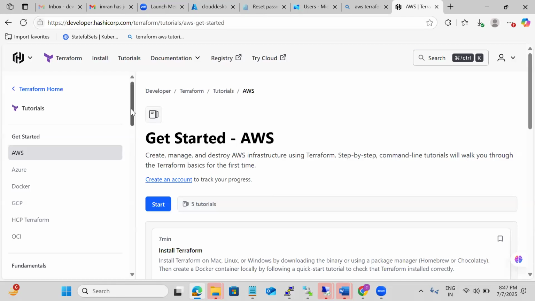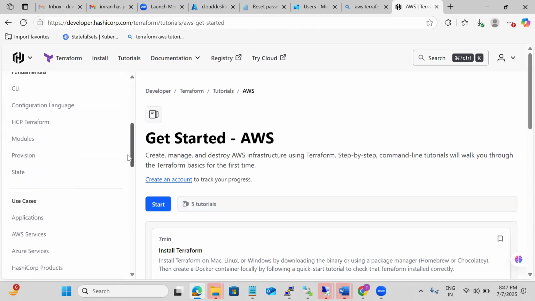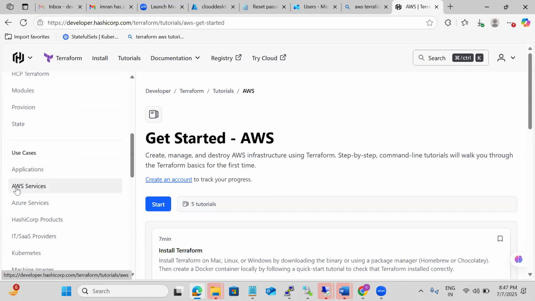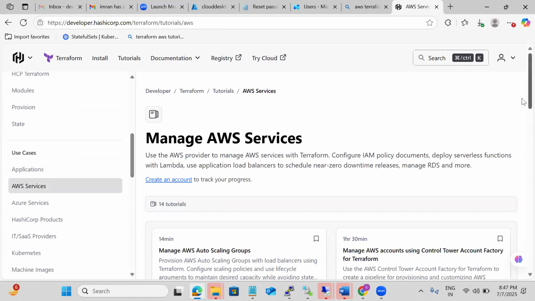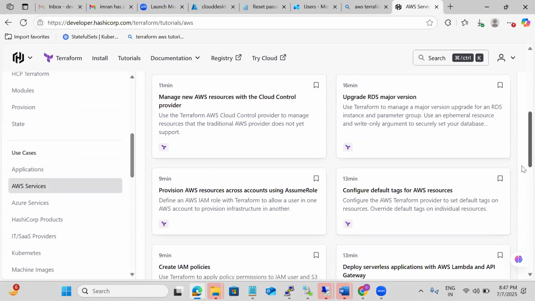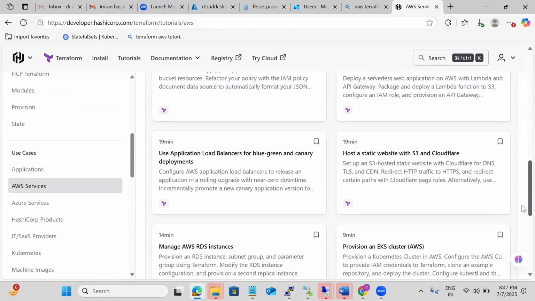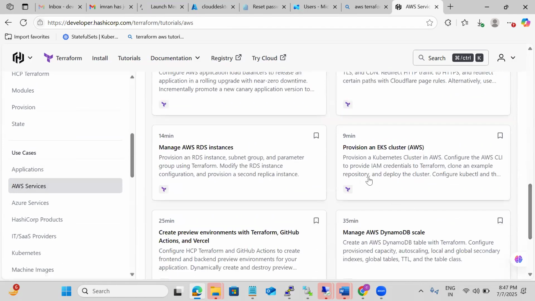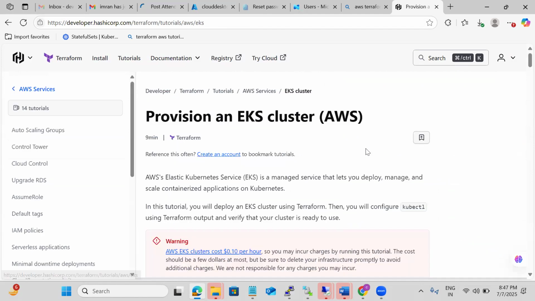Normally we have already done all these, but if you go to AWS services, in the AWS services we have EKS cluster provisioning. So here we have provision an EKS cluster.